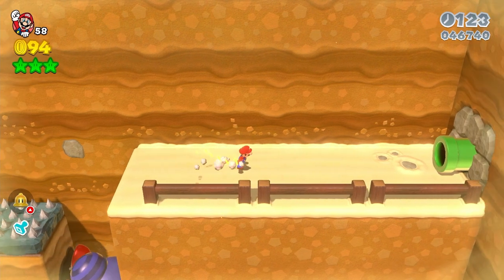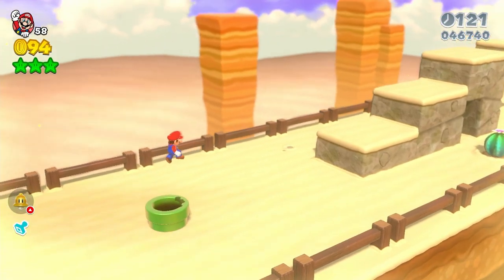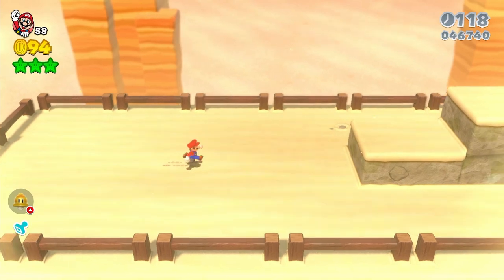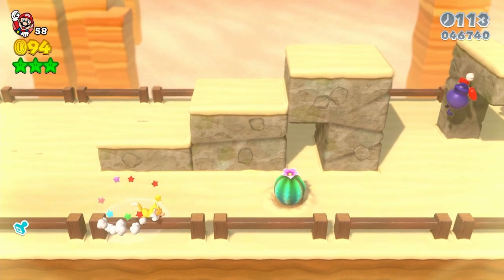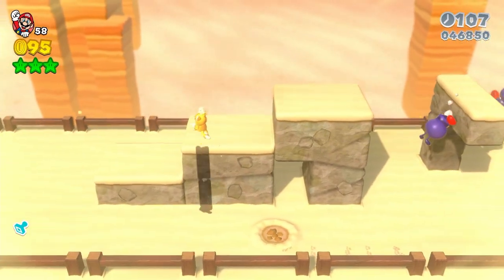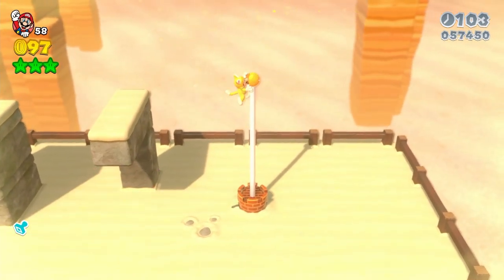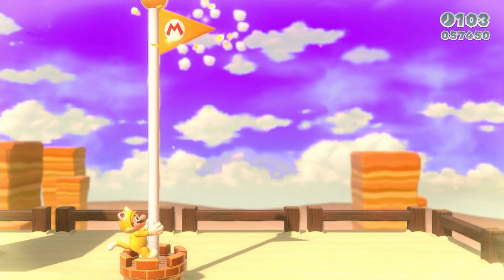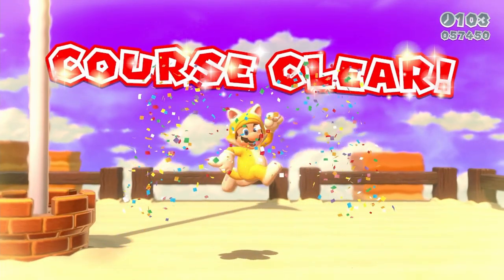Nope, I'm thinking about another level. It's fine. Now, you can fall all the way down behind us where that ant was falling into the abyss. And if you do that, you will actually come out to another pipe. But it leads to the same place, so it doesn't really matter too much. And thus ends the first level.